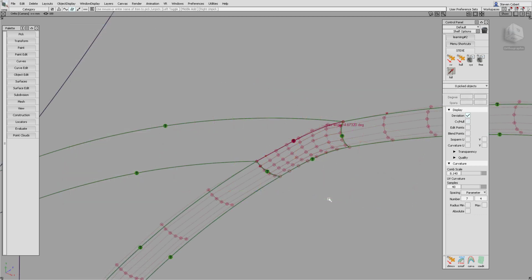Sometimes company standards insist that for very small fillets, we use circular fillets. This means that they're going to be only G1 continuous everywhere. And they tend to be more difficult to align, especially where you've got a situation like this, where we've got one fillet overlapping another fillet. And you can see that we've got a large angle there, 4.67 degrees. Because the angle between these edges is very acute, it may not be appropriate to flow that edge through. And the same on this end, that we may not be able to flow that edge through.